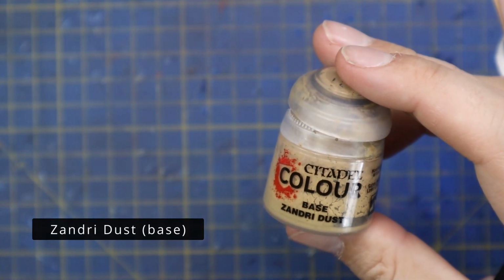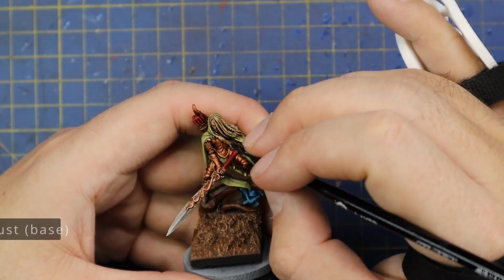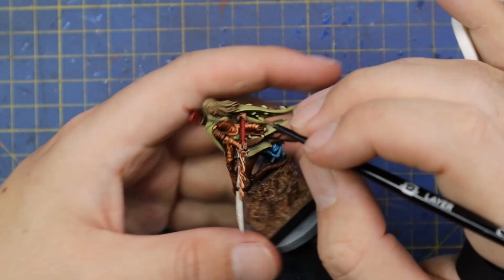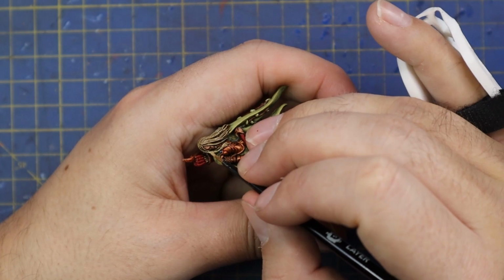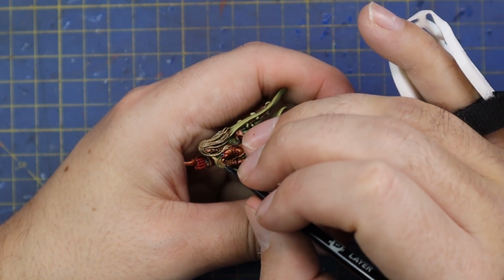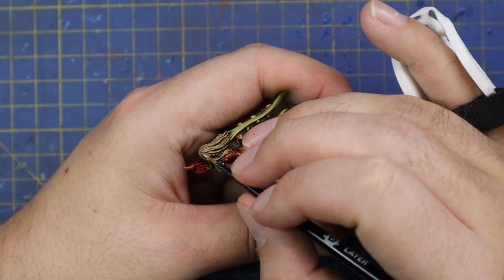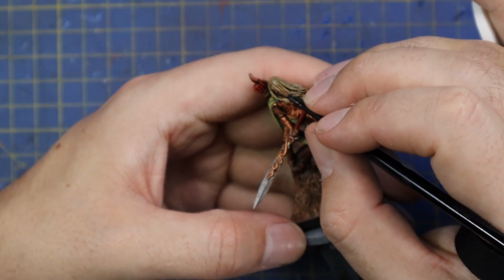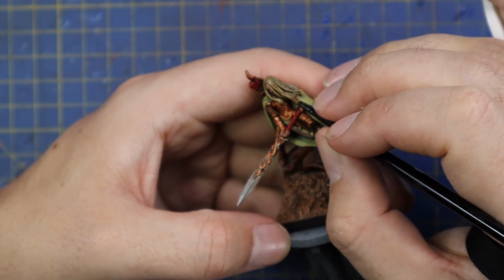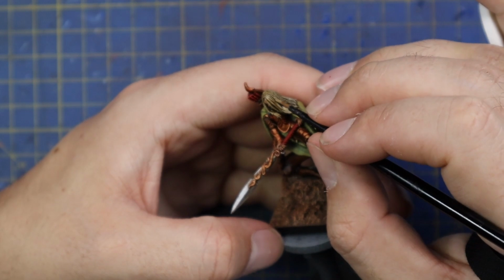Some Zandri Dust was brought in to highlight his hair, and then, of course, the shafts of the arrows out of his back. And obviously, while I had Thousand Sons Blue out before, I did do the gemstone on his right lapel there. Little details like that got done. I added a bright green to the feathers going up and down his cape. Any bright green will do.